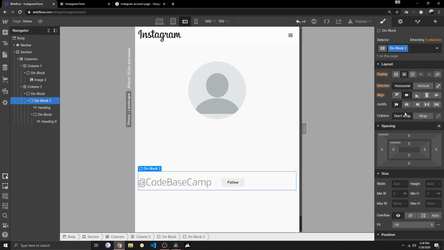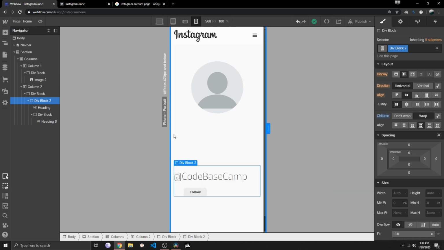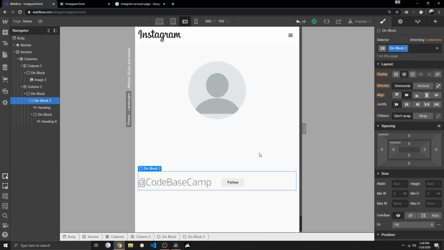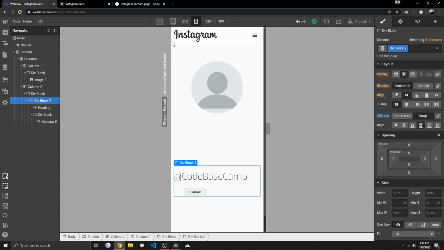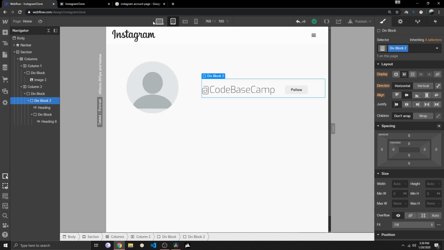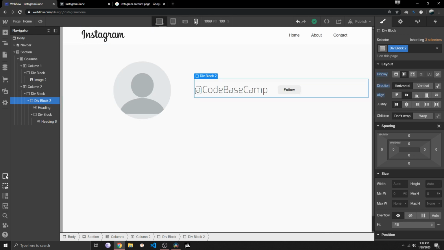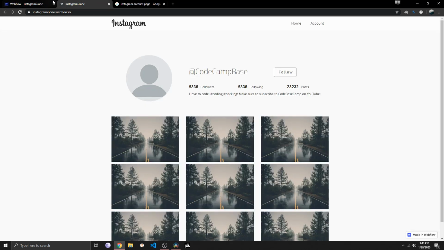But again, if I head over, you see it didn't apply the wrap to all the other widths that are above the width from the portrait mode. So again, this is only applied to all widths that are under the portrait mode itself. So if I would change it to landscape, it would also change it for the portrait mode, if that makes sense. But since we just added this to the portrait mode, it was only added there. And here we have basically the same styles as before. So it didn't change anything here. Okay, so we got that.